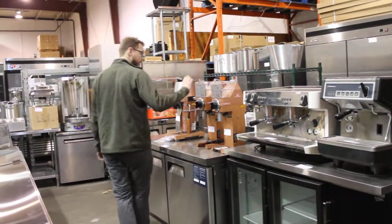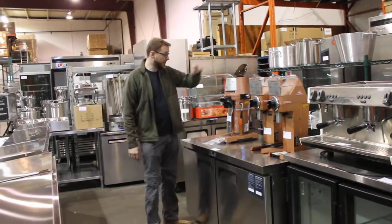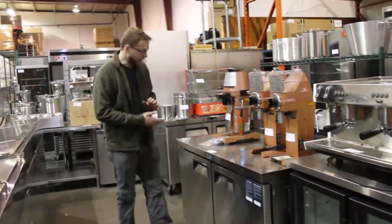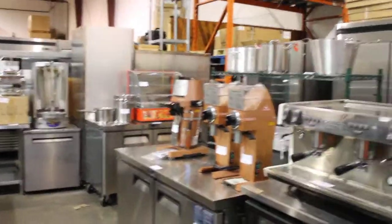We've got not new but like-new coffee grinders from Mahlkonig. That's going to be a regular thing, but this isn't — this is a brand new one. VTA 6S13 — about seven or eight thousand dollars brand new. It's a shop grinder, which means a very nice grinder, and it does everything from Turkish to espresso.